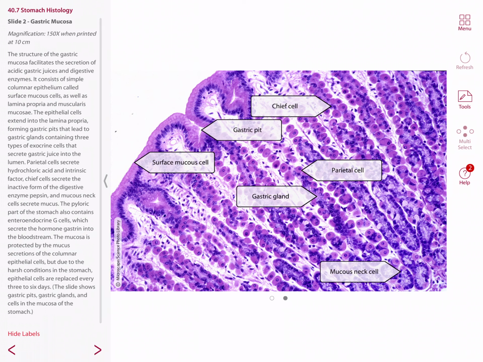This is showing you the different cells here. So each of these cells is going to have a different role in this process. So we've got the parietal cells. Those are going to be secreting hydrochloric acid and a thing called intrinsic factor. Then we've got chief cells. These secrete an enzyme that we call pepsinogen, and then when that pepsinogen hits the hydrochloric acid, it turns into pepsin. And then of course we have the mucus secreting cells, and that's going to protect the lining of the stomach. Now those mucus secreting cells, those are inhibited by ibuprofen.